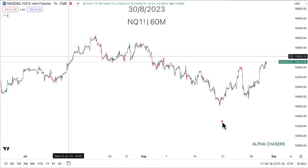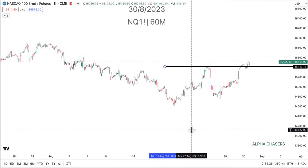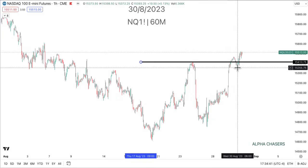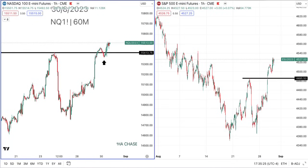So let's just understand what we're looking at here. Here, you have a low, then you have a higher low, then you have a high, then you have a higher high. Well, that's interesting. Maybe we're seeing something a little different there. Do you see why you want to look at both indexes? What are we seeing different here? Breaks, retest here, and then rallies. Breaks, retest, then rallies.